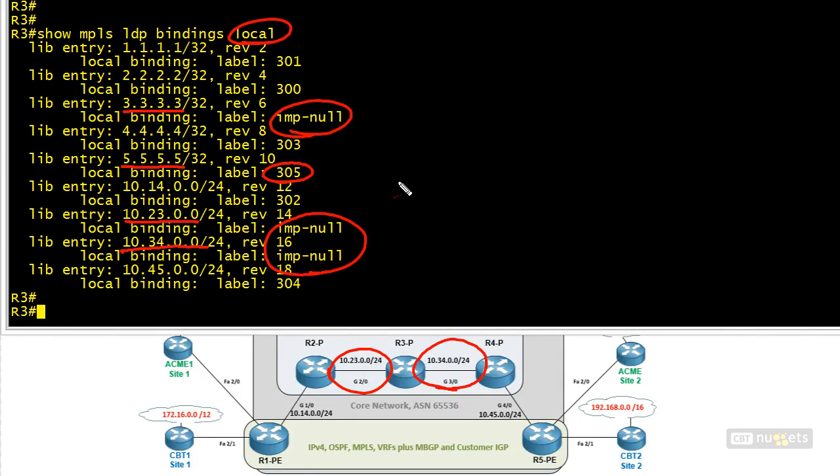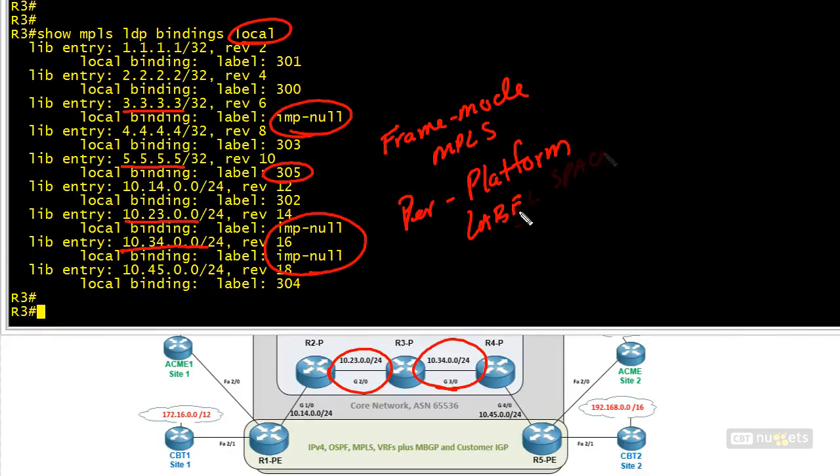Now, when using Ethernet interfaces, we're using something called frame mode MPLS. And when using frame mode MPLS, we're going to use something called per platform label space. All that means is that in this case, if R3 is using label 305 for 5555, and R3 has a whole bunch of different interfaces talking to different routers, it's going to be consistent in advertising label 305 for 5555 across all of its interfaces.